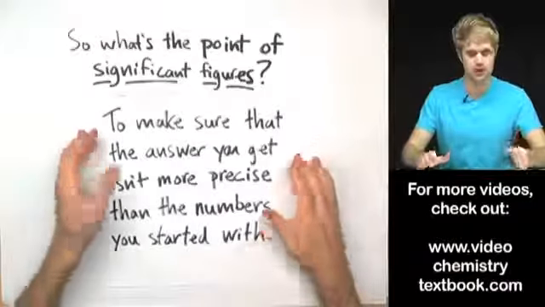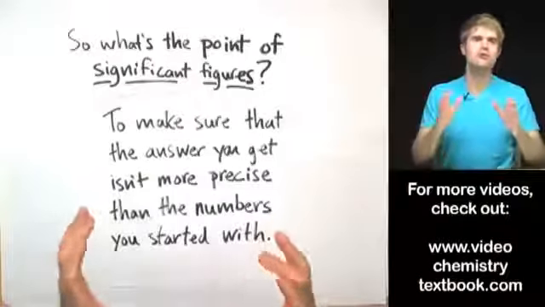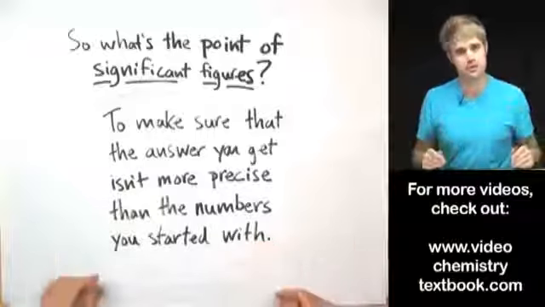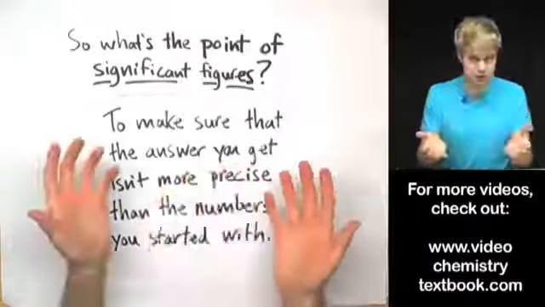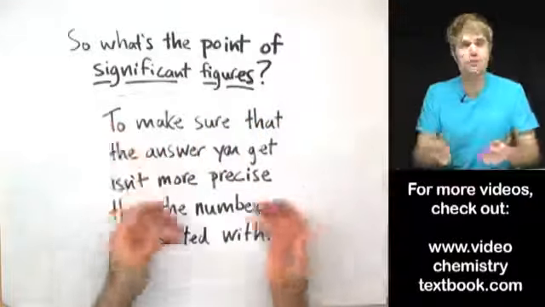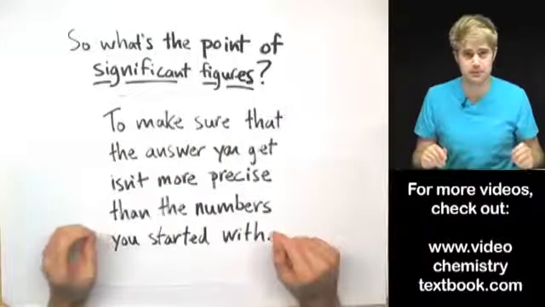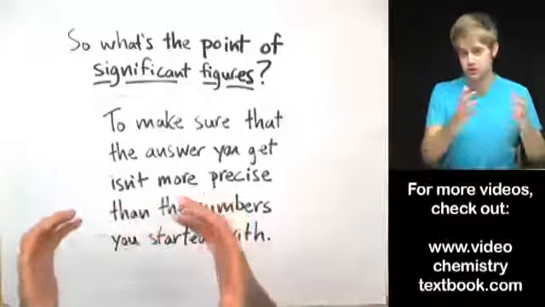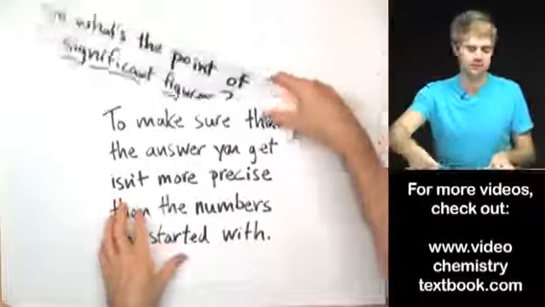This is a little bit tricky, so let me tell you what I mean by it. Most of the math that we do in science is with numbers that are measurements, right? So it's like the amount of liquid in a beaker, that's a measurement, or the mass of a bunch of chemicals, also a measurement, or maybe like the amount of pressure in a gas sample. All these are measurements. Now, when we're taking measurements, some measurements can be really precise and others can be not so precise. Let me show you what I mean.